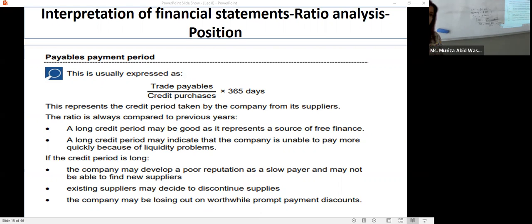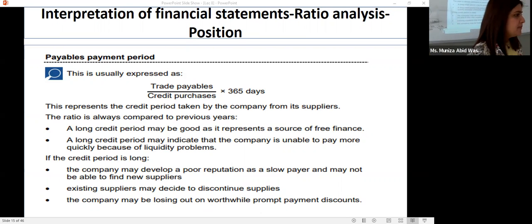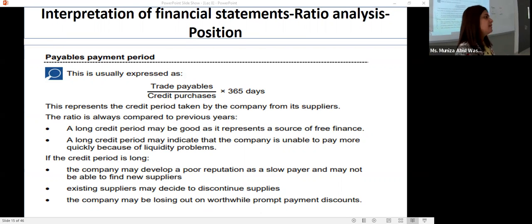Students, normally, when you become an accountant, you will also be facing the same condition. The accountants are normally stressed by the management to delay the payments. In the small companies here in UAE also, you may have observed that they are delaying the salaries. They are delaying the payments. Why? Because they do want to collect the working capital for day-to-day expenses. If their payables are going to be delayed, it means that the amount which they could have paid to the payables can be used in the organization now as working capital.